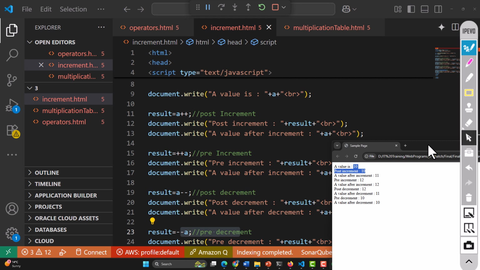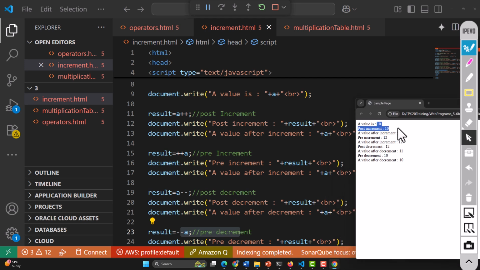Let's put the value of a as 10 here, and then a plus plus, and we are assigning it to result. Then we are printing the result. Now we have got post-increment as 10.